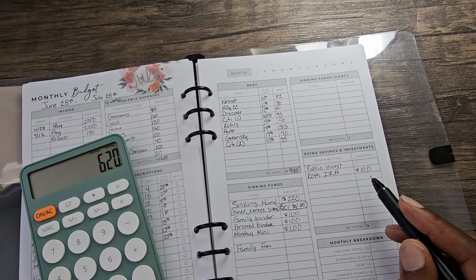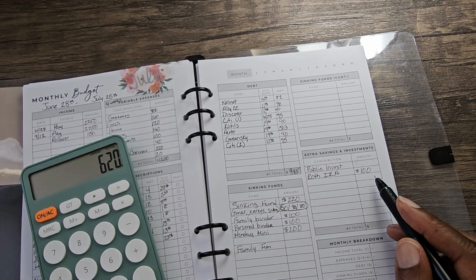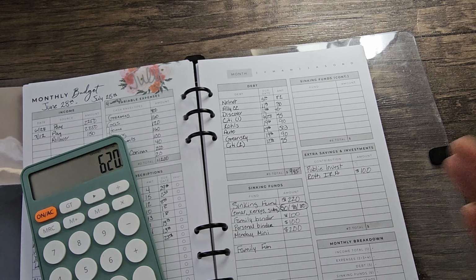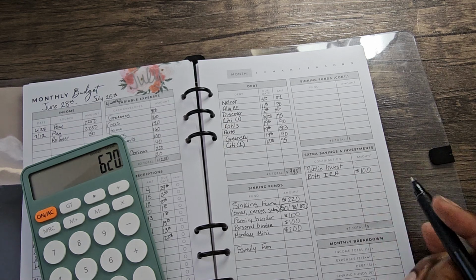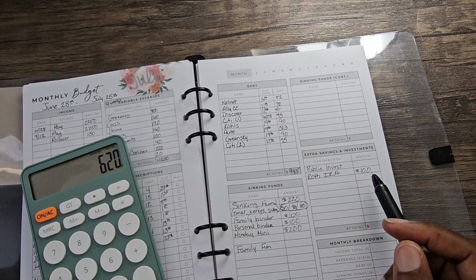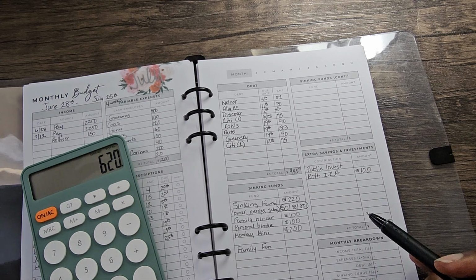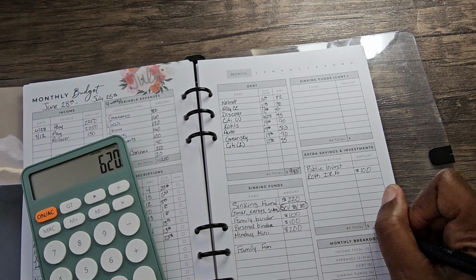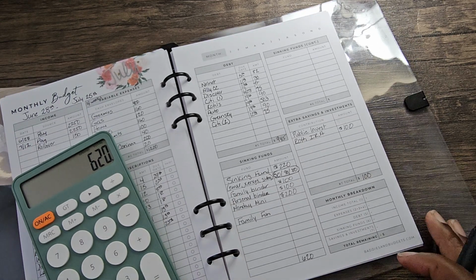I want to be able to contribute that $100 a month to that. Now I have a 401k already, but this is just extra. I know that I have about $6,000, $6,500, I think overall every year I could probably give just because of my age and wanting to have that additional investment that's there. And I hope to get to a point where I could allocate enough money to meet that $6,500. But for right now, $100 a month would be great to me. So I'm just going to write that down, $100 for now.